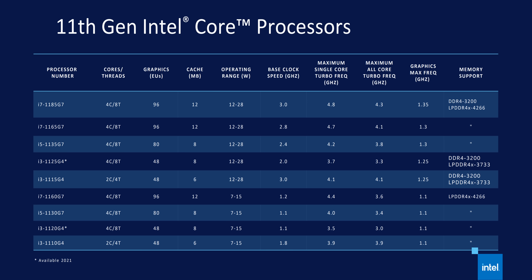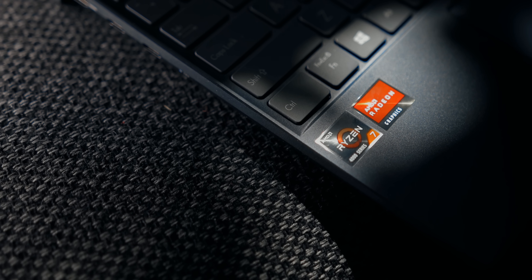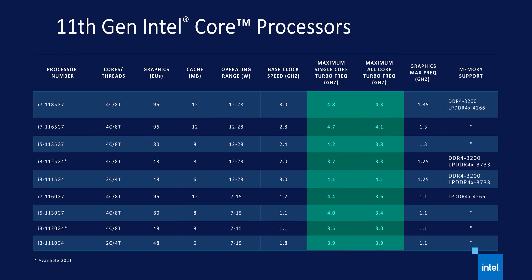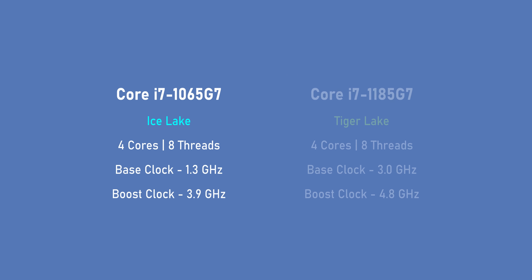So that brings us to specs, but first a quick refresh on the Tiger Lake lineup. It looks a lot like Ice Lake did, with CPUs starting at 2 cores and 4 threads, all the way up to the i7-1185G7, which has 4 cores and 8 threads. That means AMD will still have the edge in raw core counts with the 4800U, while the 4700U will probably have a slight performance edge when operating in a similar power envelope, since its 8 physical cores scale better than Intel's hyper-threaded ones. Three things that have improved are frequency ranges, supported memory — now up to 4266MHz with LPDDR4X — and the Xe graphics engine, which is completely new and features up to 96 execution units with 50% more than last gen.